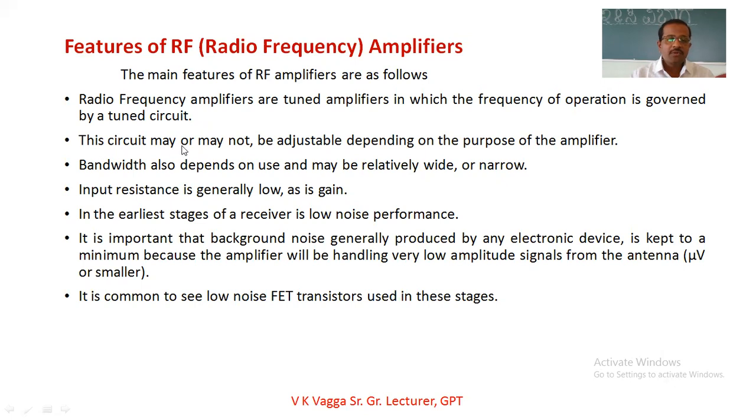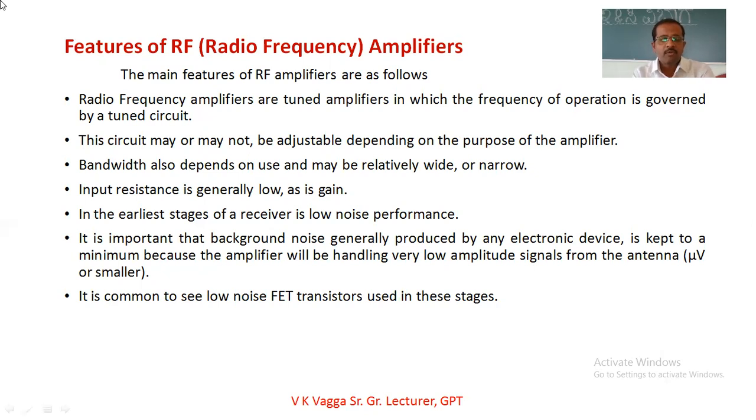Okay, and this circuit may or may not be adjustable, depending on the purpose of the amplifier. Once the frequency has been set, it can't be changed in the radio frequency. Suppose consider an example: if the frequency has been set for a radio station, it is going to be fixed, and it can't be changed as time elapses. In the same way, the same frequency can't be allowed for another station.